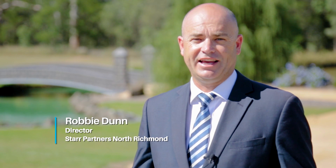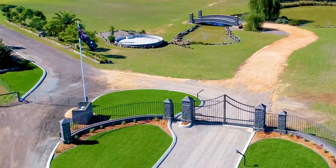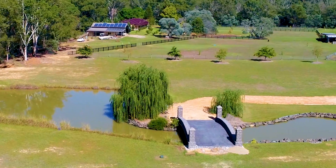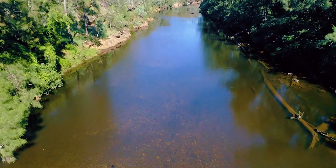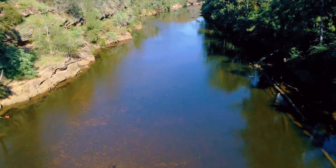Hello again, coming to you today from Grose Wold, and this is an amazing place. This is not an ordinary property. We'll come back and show you more of the idyllic mountain backdrop that could be straight out of a movie set, and the crystal-clear river frontage which provides an unlimited domestic water supply and doubles as a no-maintenance swimming pool.